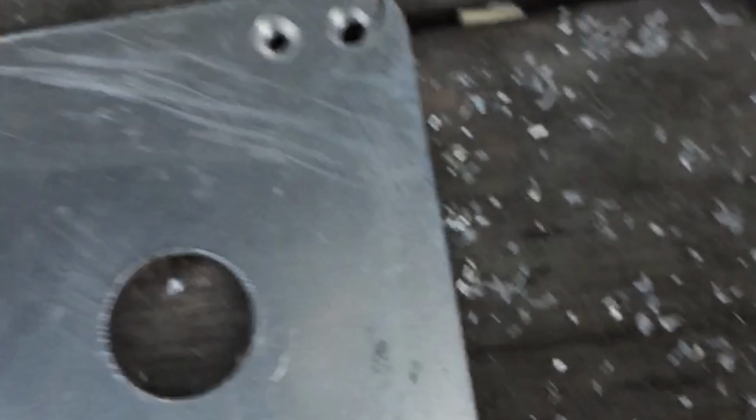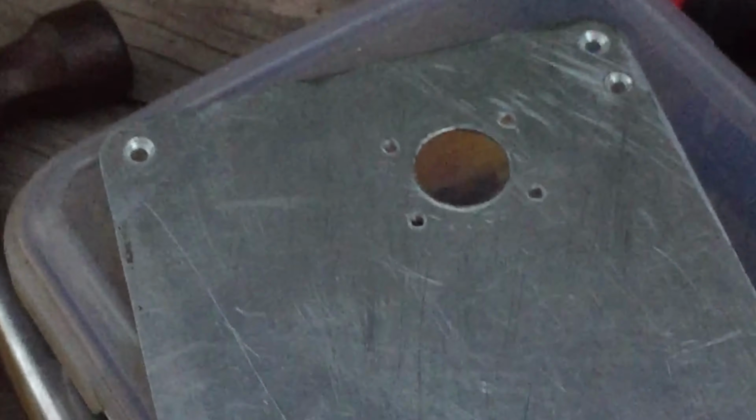To figure out space for it. See what I mean. This is the moment of truth to see if all my measurements and times paid off. Alright, time to see.